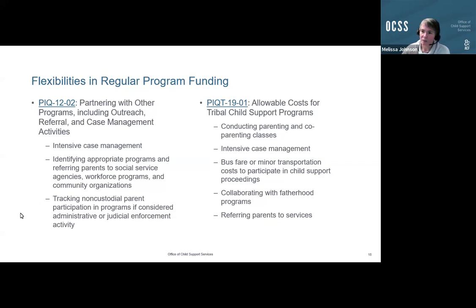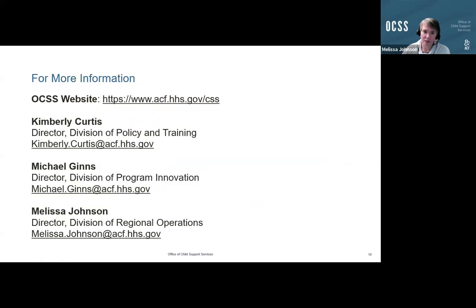And with that, I will turn it over to Kimberly to wrap us up. I have the most important slide of the whole deck. It's the contact slide. If you do need more information, of course, you can always check out our website, but all of our contact information is also available on this slide. Feel free to reach out to us at any point in the development of any of the projects or plans that you are contemplating. Like Mike said, we are here to basically hold your hand through the whole process and help you out with any questions or planning that you may need.